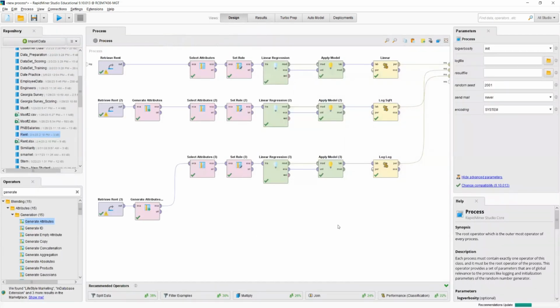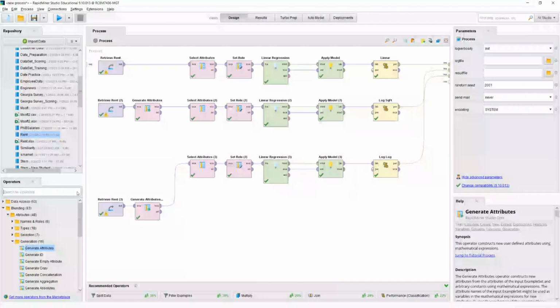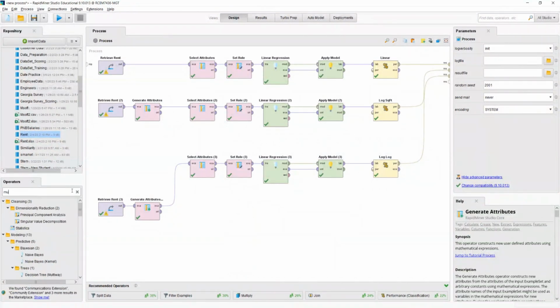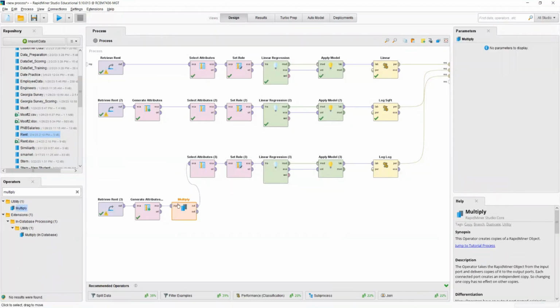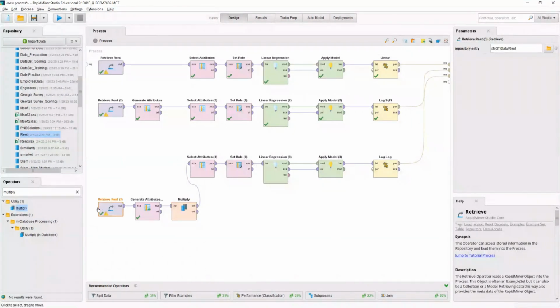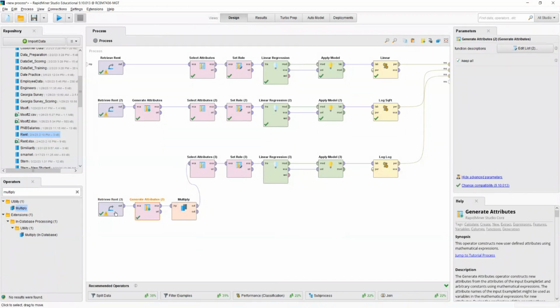So it looks like our rent to price is not linear. It's kind of a log and log relationship. Once you increase the percentage of square feet, your rent to price also increases by percentage. Good. I want to test one more. So I want to connect this one, I don't want to create again. So what I decide to, how about this? To save time, I want to use multiply. So I'm going to put here multiply. So if I put multiply here, I can create without creating another one.